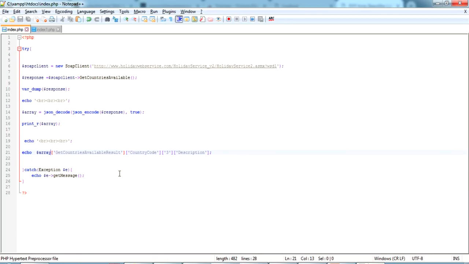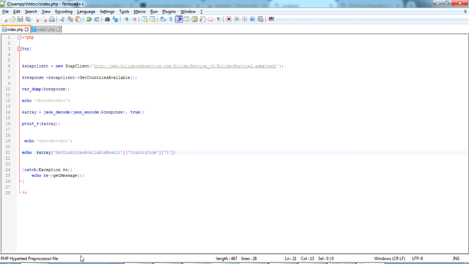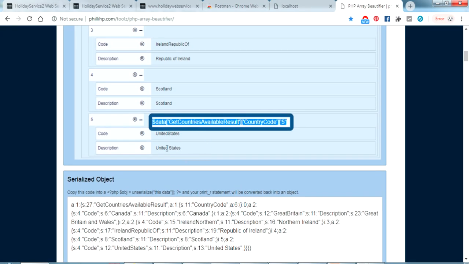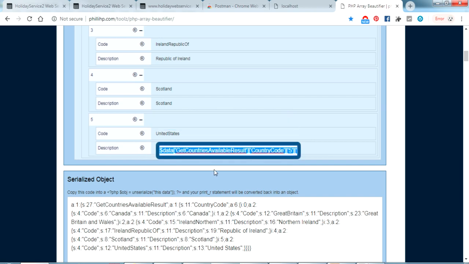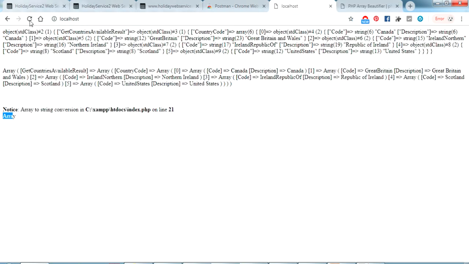Now if you click this one, I'm not sure whether it will print or not. Let's try. I'm going to paste it completely here, and this is actually an array. Paste it here and refresh the localhost. It will be printing, yes, it just prints Array only. To get the last value, I mean the endpoint, you have to get that endpoint directly from here. Copy it and paste it here, and this will be an array. Yes, that's all. You can refresh it and get the value directly from here.